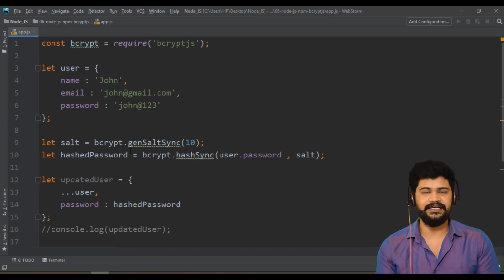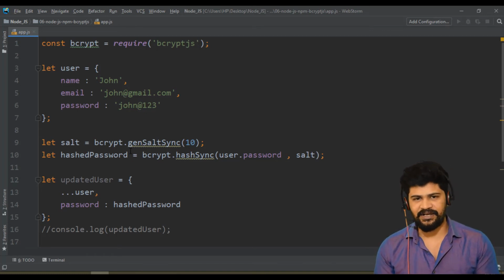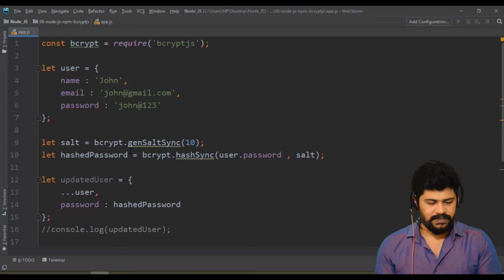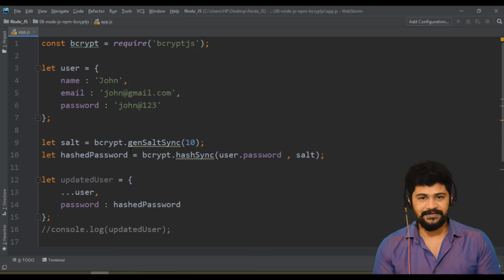So this is the way you can convert the password to the hashed password, and you can store it to the database, and after login you can compare both, and you can result in login or unauthorized access and all this, right? But still we are not using a server or something. In future classes we're going to create a Node.js server, and then we'll see how exactly you can show the data and how to authorize the user to register and login and all this. Okay, so this is an example of bcrypt.js using an npm module.